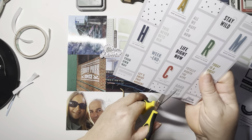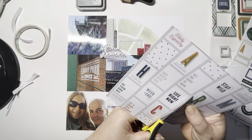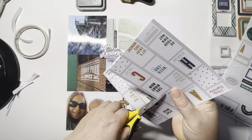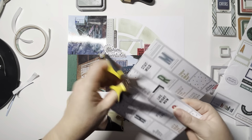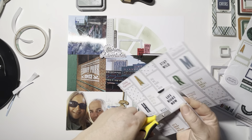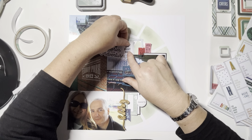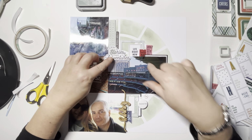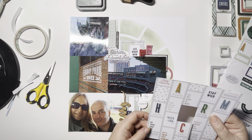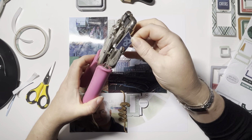I like the 6x6 paper pad in this collection. There are loads of cut aparts on it, and I'm just cutting this piece out that says Life Right Now, and that's going to go in that square frame next to the red tickets. Those red tickets are 49 and Market Ticket Essentials, and you'll see me using them an awful lot because you get a huge amount on a roll. Well, you get 3 rolls in a pack, so they're great just for adding little details to your pages.